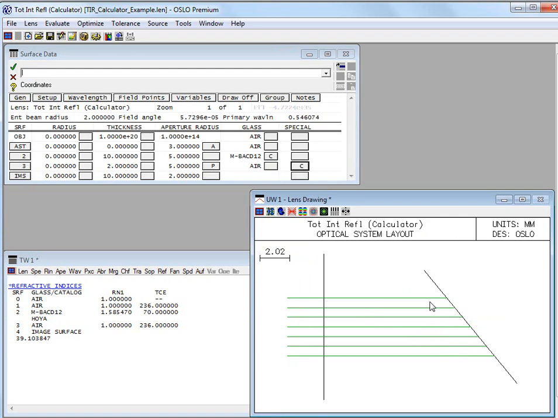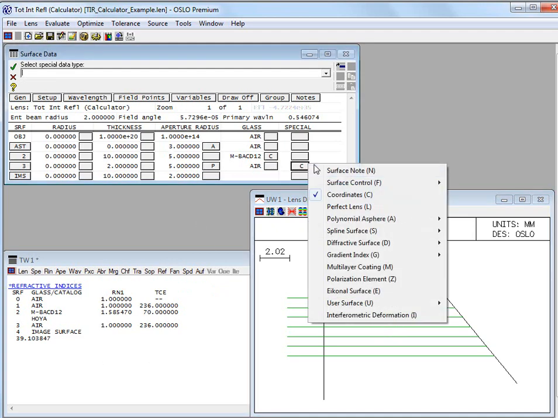You can see it's total internally reflecting because the light is no longer going through. By the way, this is something to be very careful about when you do designs: if you see rays being truncated like this, it's likely total internal reflection is the culprit when you go from a higher index to a lower index material, something that people who do a lot of optical engineering and design pay a lot of attention to.